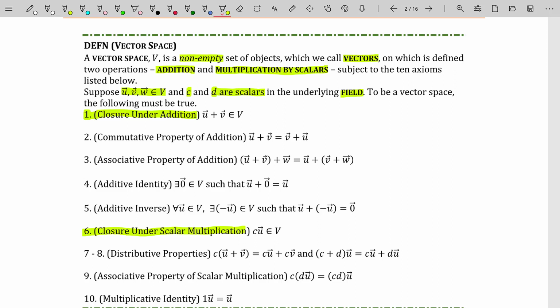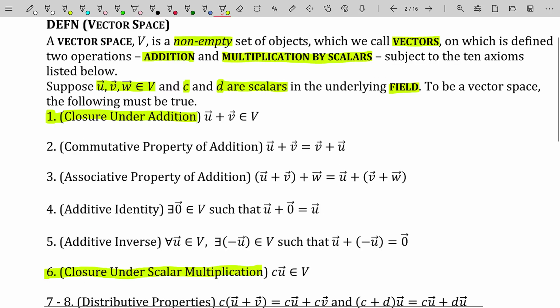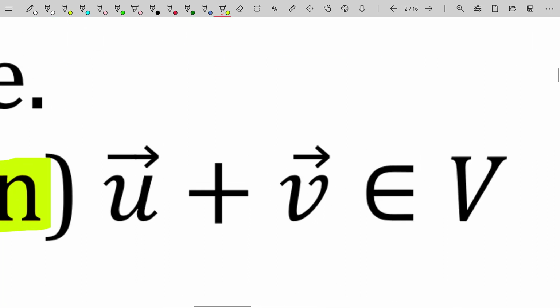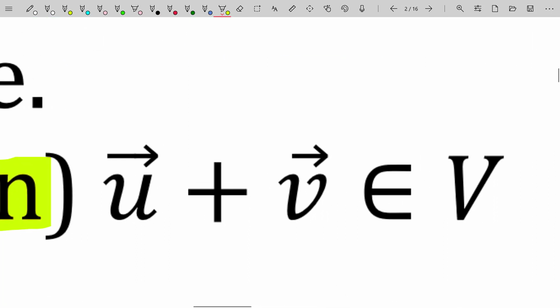So what does that mean? Closure, first of all, what does closure mean? If you have an operation on a set of objects and you say that set of objects is closed under that operation, that means when you apply that operation to a couple objects within that set, or in the case of scalar multiplication, if you apply that operation against one vector within that set, the resulting summation or operation, which could be scalar multiplication, will land you right back into that set. That is, if you grab an arbitrary u and v from the set V and you add them together, that sum should be within that set as well.